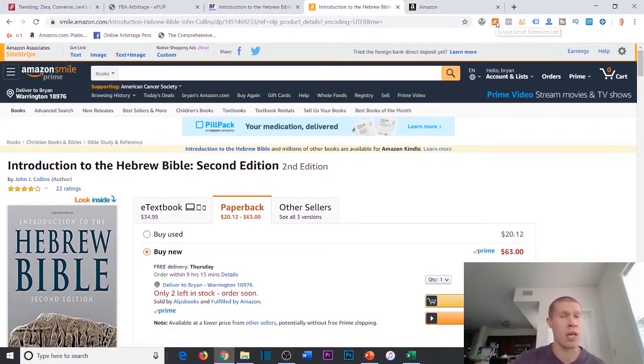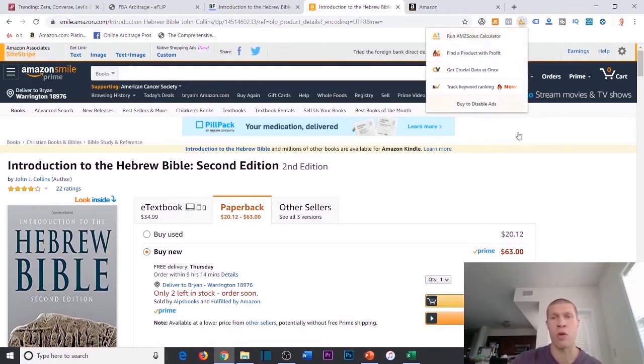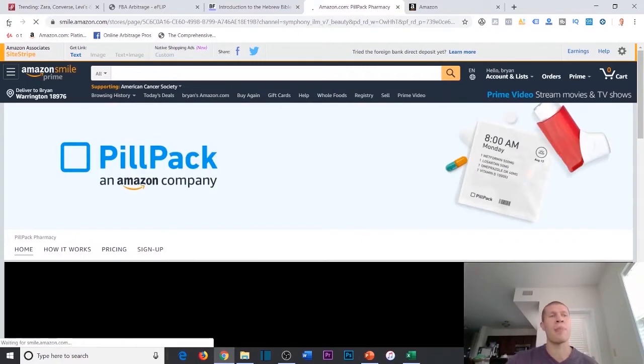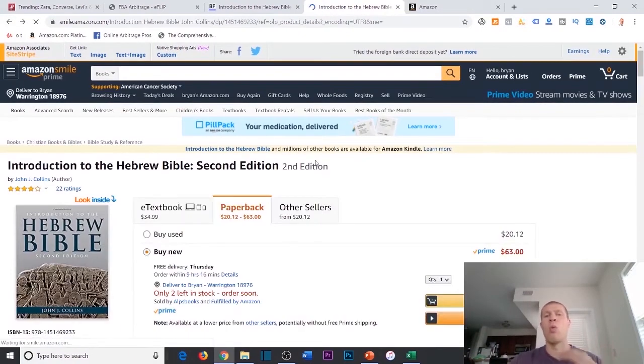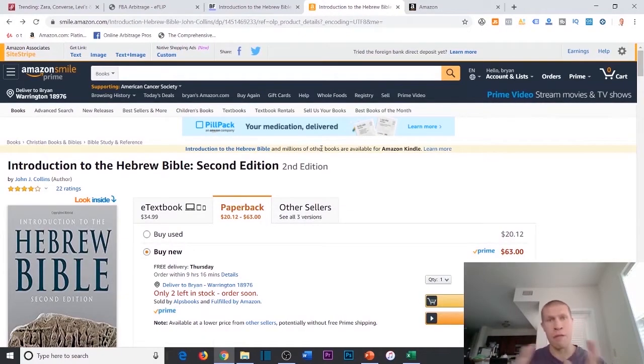So things that we're going to use here in a second are the Jungle Scout Chrome extension, like I said before. I think it's $99 a year. I don't really remember. Another thing that we use every once in a while is the Online Seller add-on plugin. That's free. And another thing that we use is the AMZ Scout FBA Calculator. It's going to run the numbers for us in a second, and we can track if we are indeed profitable, what the actual fees are on that book via Amazon if we ship it into FBA, and what we can expect to make, okay? All these things are important to keep in mind.